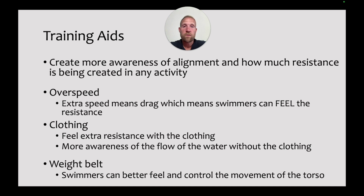So as we talked about before, a huge part of helping swimmers learn to minimize resistance is helping them feel the amount of resistance that they're creating as they move through the water. And unfortunately, regular underwater kicking isn't particularly effective at that. One, because swimmers have done it so many times, but two, there's just not a whole lot of resistance. And so for swimmers to become more aware, using training aids is a really powerful tool. And we've got three options here. One, we can go over speed, which is usually fins, but can also be done with a cord. We've got clothing, which can be t-shirts or shorts, whatever else you can think of having swimmers wear. And then lastly is a weight belt.